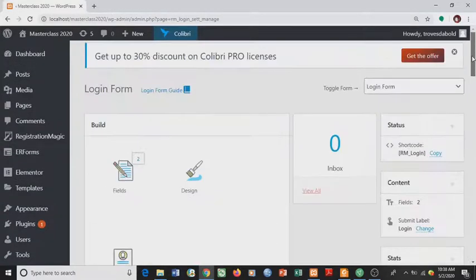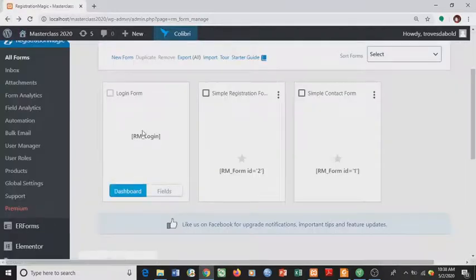So this is where you make changes for the login form. So this is a registration form. They are already set. So this is the short code.